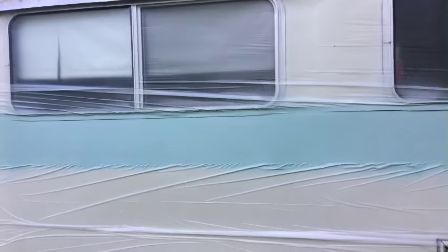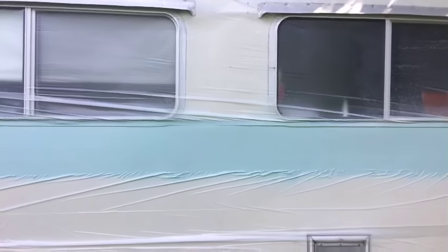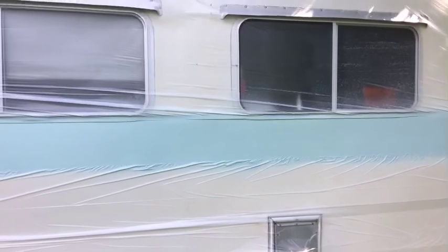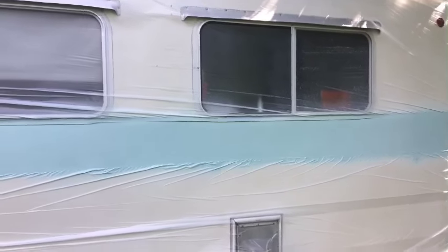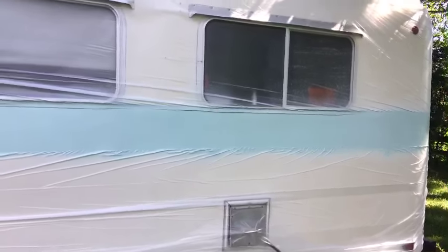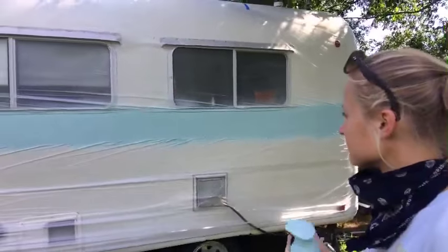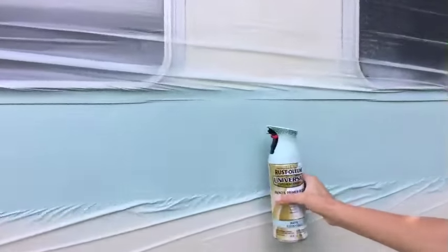It's almost identical to our last color, but Olivia thinks it's a little greener. Let us know what you think. The old one looks a little more blue to me — a little more rich or brighter. This one is maybe a little more antique-y looking. Versus the cap it's pretty much the same color, just a little darker because we've got more layers.